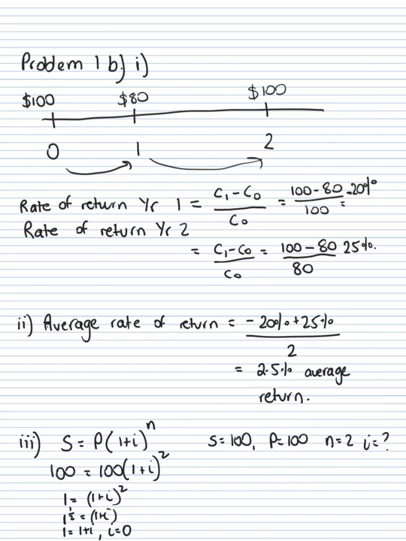over that 2-year period. Now, whilst in part 2, those average rate of returns are correct for the periods between 0 and 1 and 1 and 2, we run into problems when we start to average a rate of return, or we try and add them together to get an understanding of how the investment has changed. To get an understanding of how the investment's changed from a compound point of view, we therefore need to use compound interest rate formulas and compound interest rates.